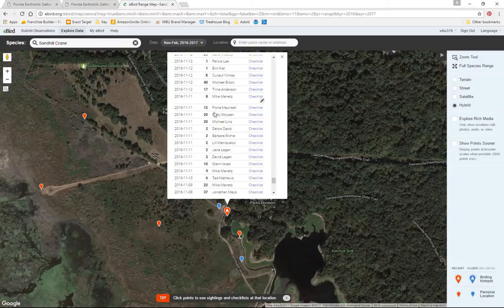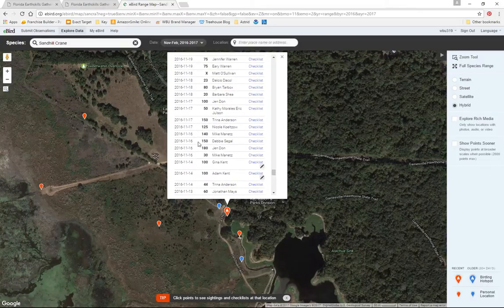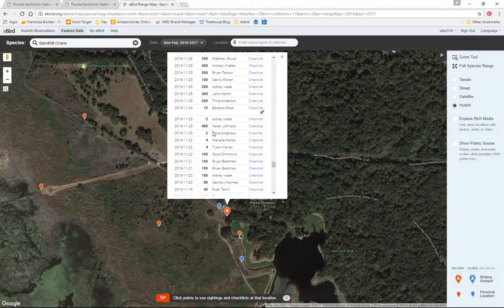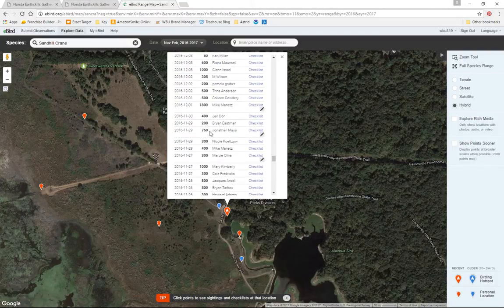But then they start to creep up. I'm going to scroll up a bit here where we see they grow into between 1 and 200 in the second and third week of November. I'm going to scroll again, and you see that we start to see reports above 1,000. I think that this November 27th sighting by Mary Kimberly was the first one that exceeded 1,000 Sandhill Cranes.